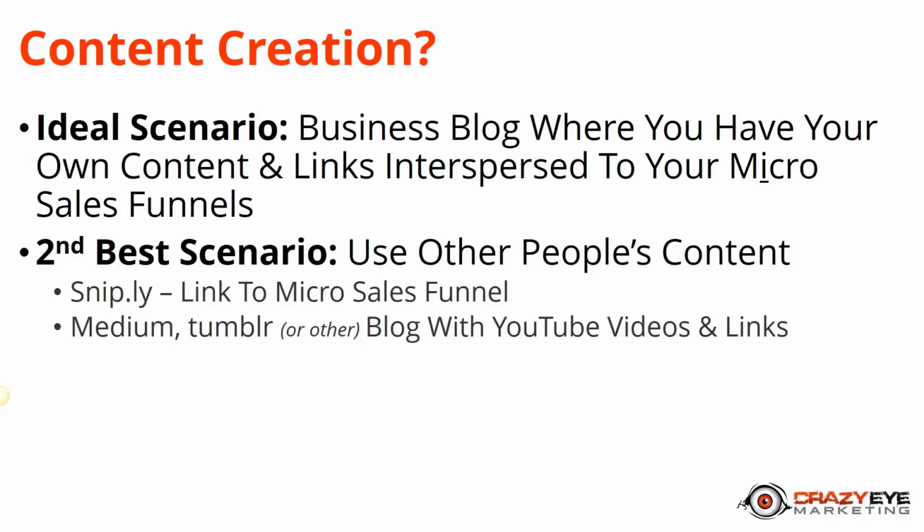And then you could also take advantage of any video on YouTube. And what you could do here is embed a YouTube video on a free blog service like Medium or Tumblr or your own website for that matter. And you'll just embed the YouTube video, maybe write a little blurb about how it's going to help your audience, and then include links on that page over to your micro sales funnel.